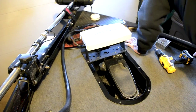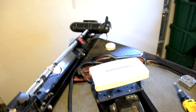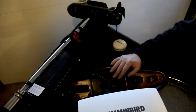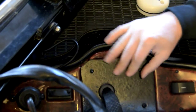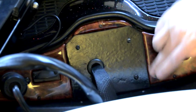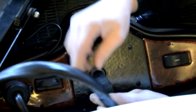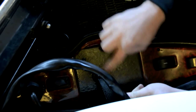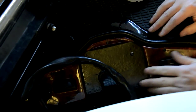The other thing I did, let me get down here, is I took my old depth finder out. That used to be a Lowrance. I think it was an X65 that it came with. And I got a piece of Lexan and cut it out, shaped it out. Put 4 screws in, ran all my wires up from my depth finder to here through the hole, put a nice little grommet there, nice clean look there. So that dressed that up real nice.